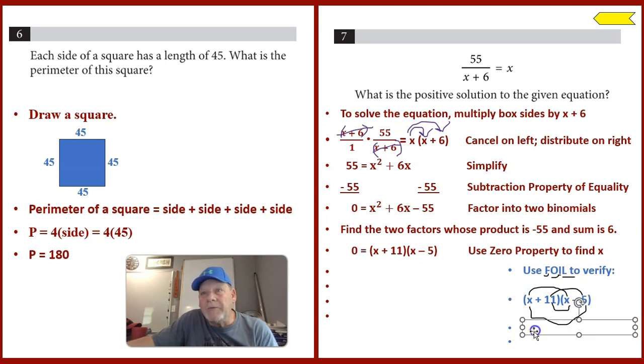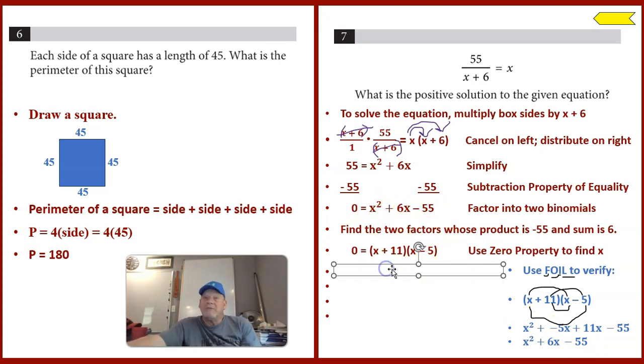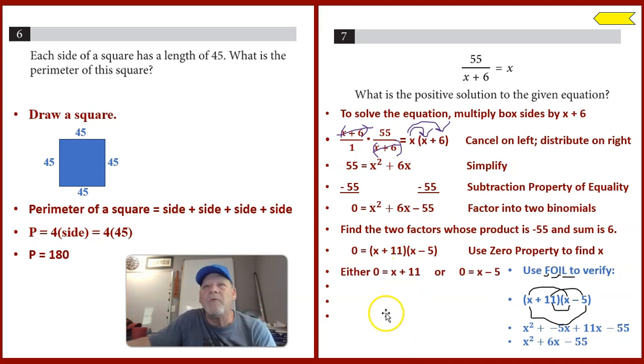So when I multiply those, I get your x times your x, which is x squared, your x times your negative 5, which is negative 5x, your 11 times your x is 11x, and your 11 times negative 5 is minus 55, or plus a negative 55. I have like terms here. And when I combine them, I get x squared plus 6x minus 55, which is what I needed on this line right here. Okay, so I know that I factored it correctly because I just checked it using FOIL. If it didn't work out, then you were going to have to redo it or use the quadratic formula.